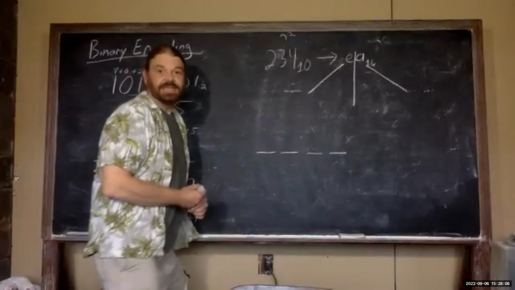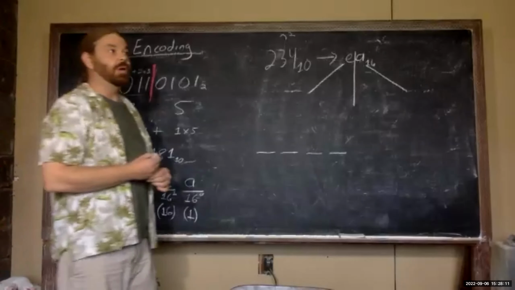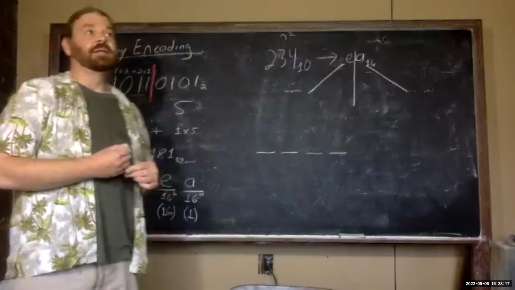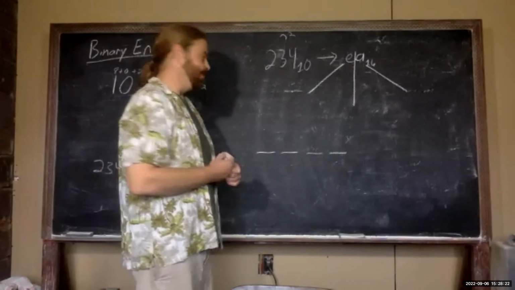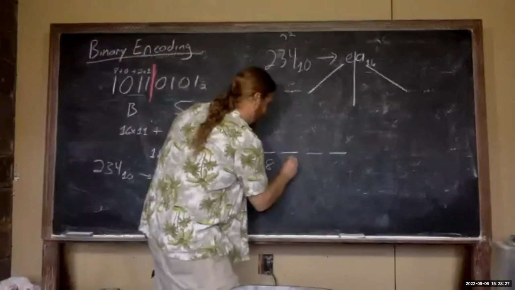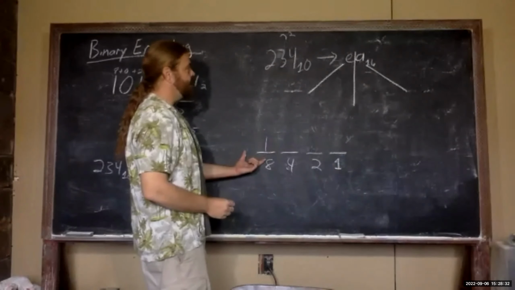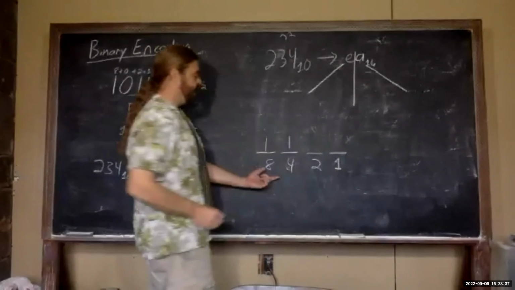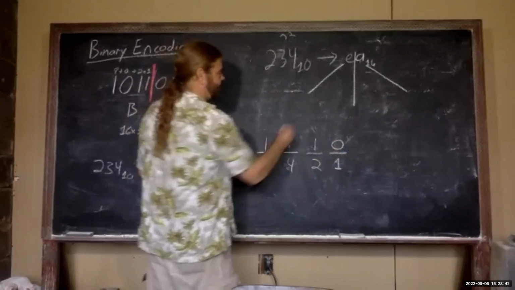Hexadecimal will all fit in 4 bits. Not quite that many, that's 1 too many. All 1s will be 1 less than a power of 2, so all 1s would be 15. So it's actually 1 less than that, right? If we take our 1s column away from there, 8 plus 4 plus 2 plus 1. So 8, we're looking for 14. 8 means we have 6 left. So yes, 4 will fit. Means we have 2 left, and then that'll finish them all out.